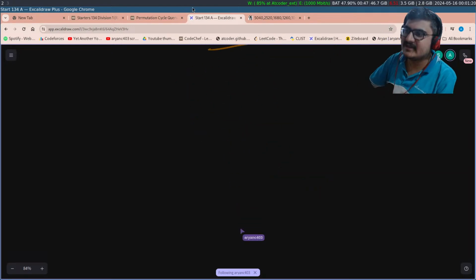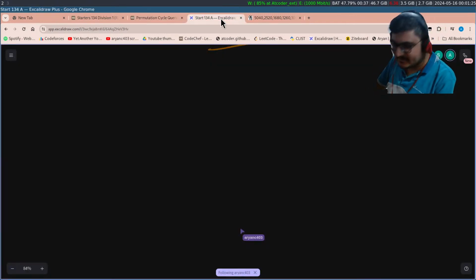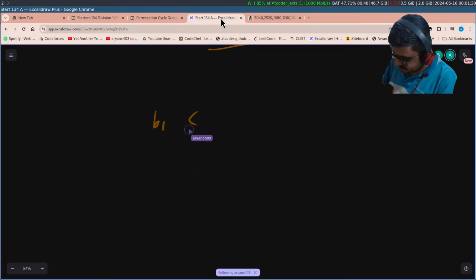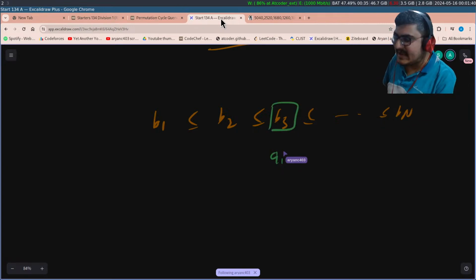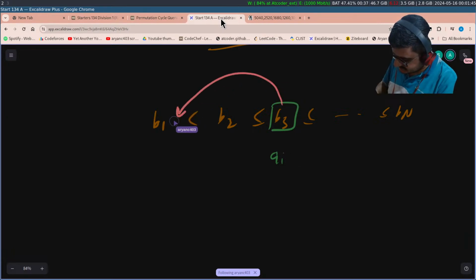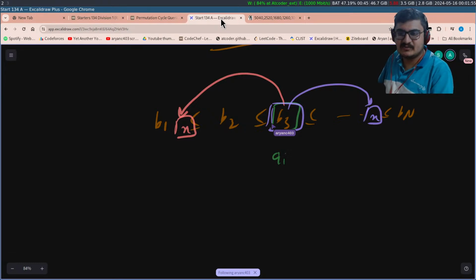Another way is, because queries are not maintained for the next values, what we can do is, if you notice the initial elements, there would be this sorted order. Originally AI would be somewhere here, and when you change AI to X, either this AI can jump in the sequence here, or this AI can jump to some element in the sequence here, or AI can remain here. And the order of all the other elements will remain the same.